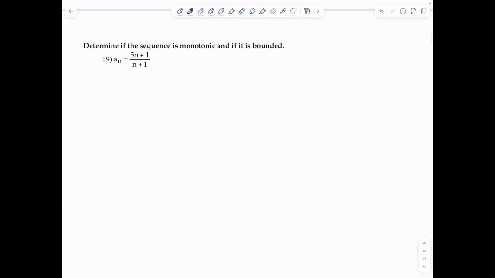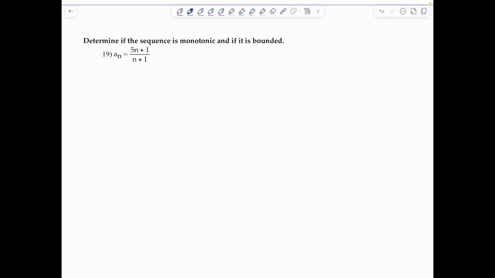Monotonic and bounded. If a sequence is monotonic, that means it doesn't switch from increasing to decreasing. It's always increasing or always decreasing. There's a difference between monotonic and strictly monotonic, like can it level off or not? We won't talk about all that right now, but basically what you want to do is see if the sequence is always going up or always going down, always getting bigger from one term to the next or always getting smaller. And bounded is another topic that we consider along with it for a very important reason.